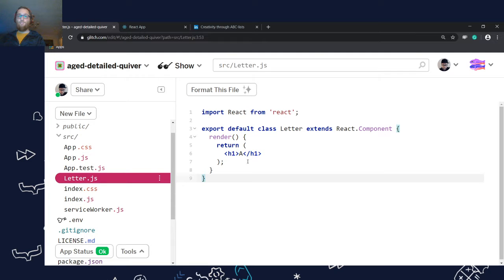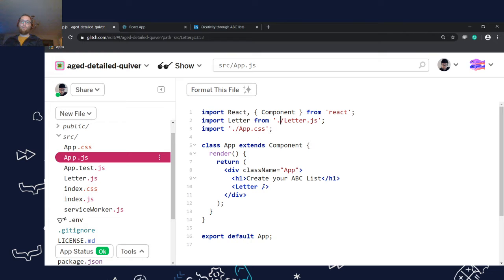And now what we could do is generate this 26 times, and then we have 26 A's, but instead I'd like to have this a bit more generic, I guess.